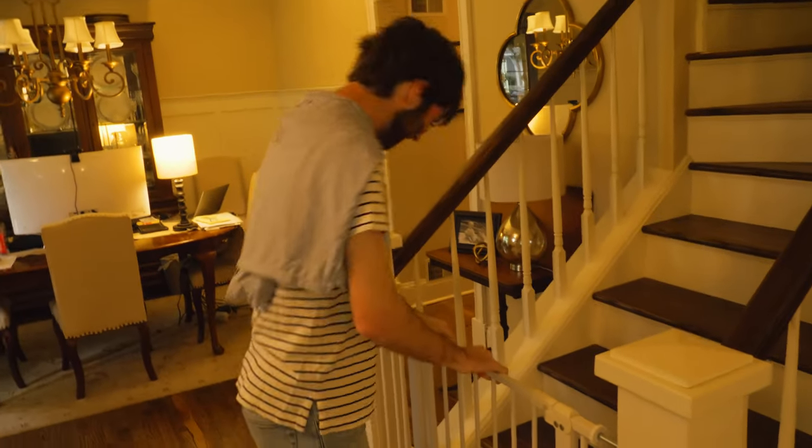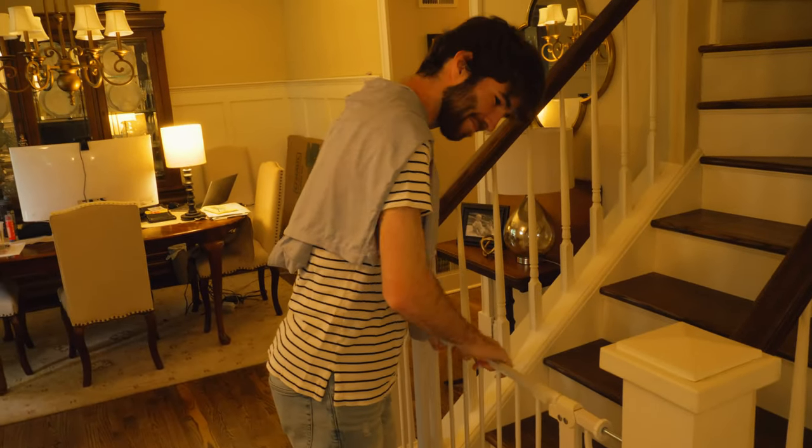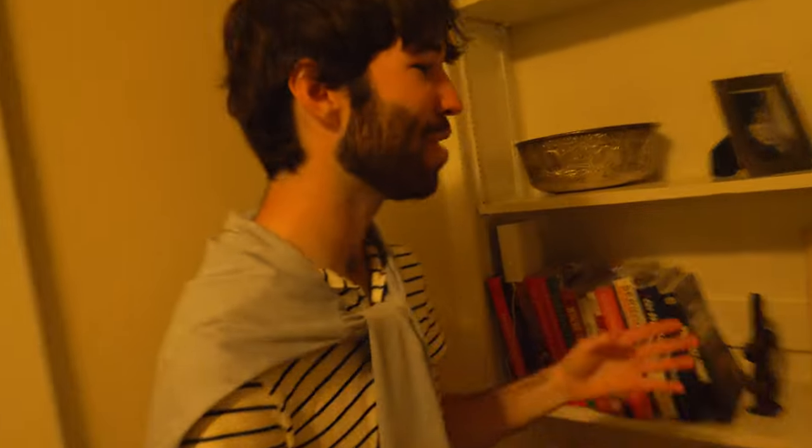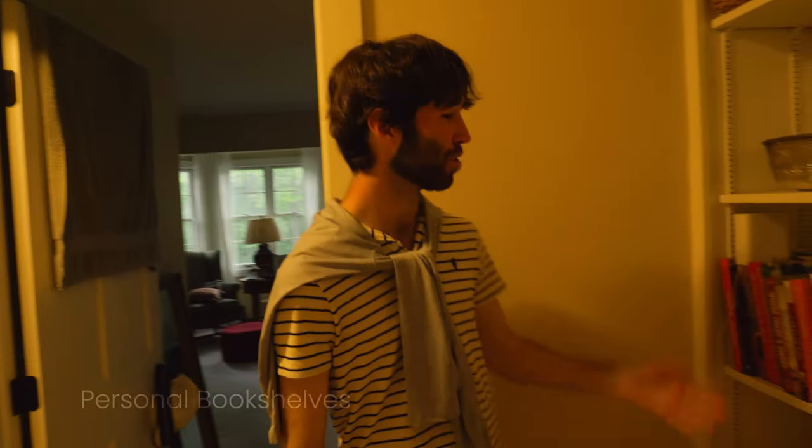We're going to go upstairs. Alan? Alan? Upstairs here — if you've been a part of the channel for quite some time, you'd know that I absolutely love to read. So I've gone ahead and bought myself my own personal bookshelves filled with handpicked novels, journals, and self-help books. Didn't take me too long to read — about three days to absorb everything. These are very necessary in order for me to build myself up to a higher IQ, a higher level than most people.